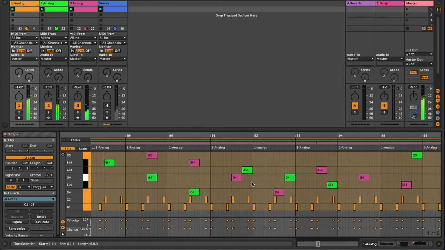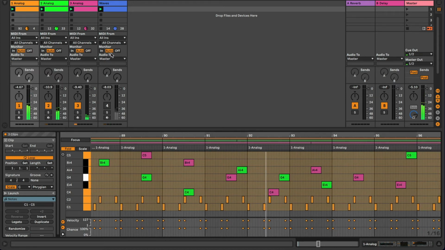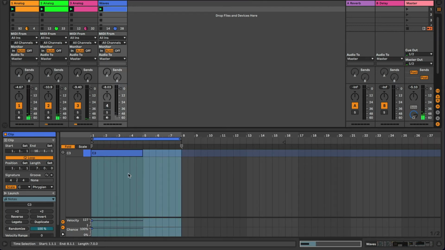All right. Now, the last piece of the puzzle is this. This clip has 1 note in it. It's just a C, okay? And we're in C Phrygian. So what's happening here? Well, when this track plays, we're actually getting a chord. It plays for 4 bars, and then rests and fades out for 3 bars, and then starts again.